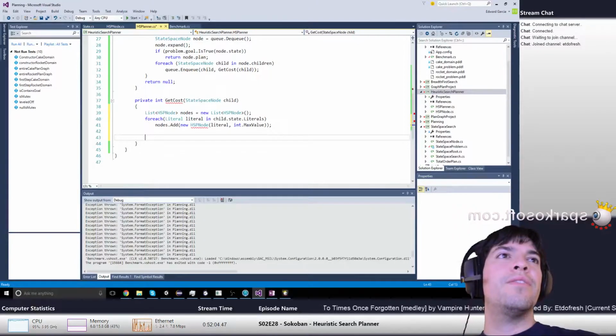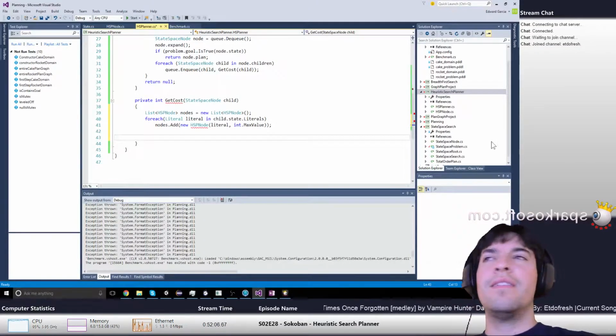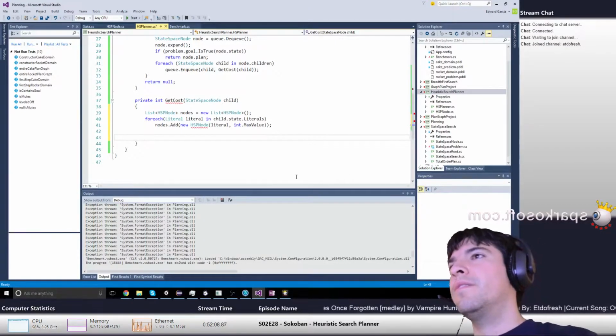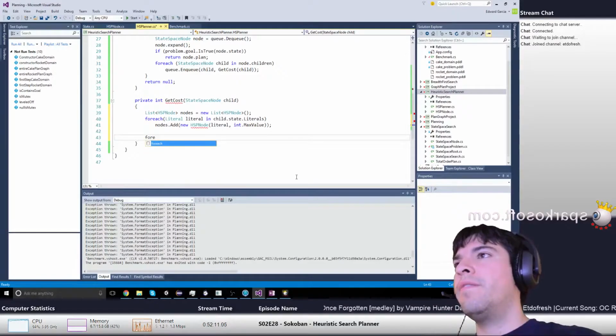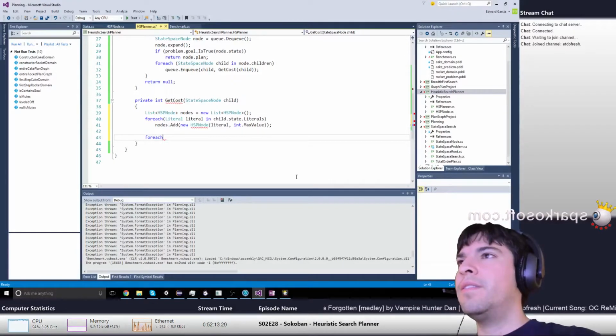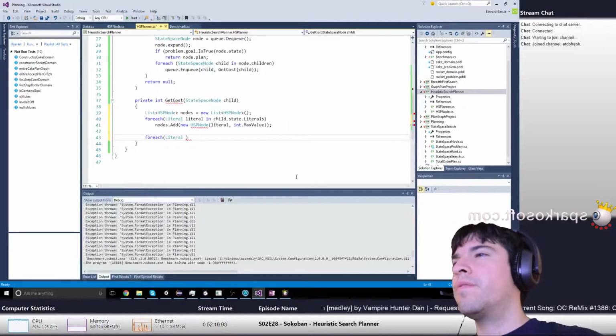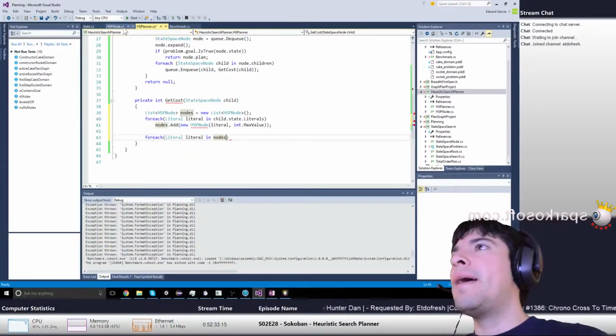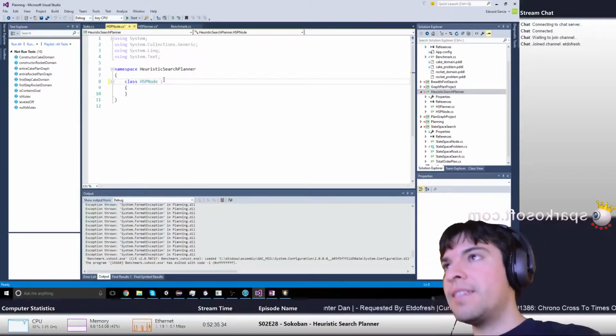Every literal that is true in the current state has a cost of 0. For each literal in, yeah, I wonder what would happen if I just did that. Extend this.